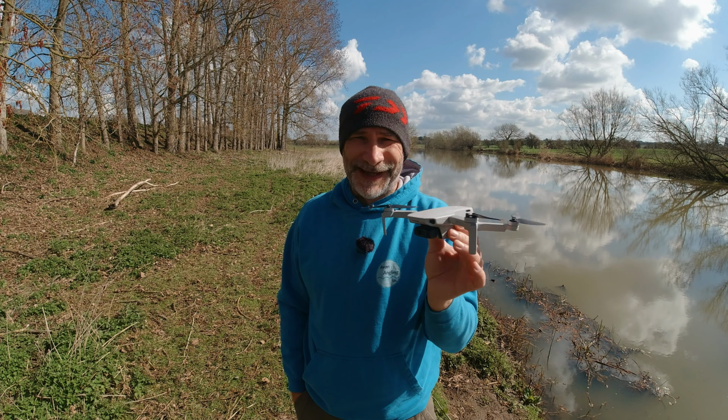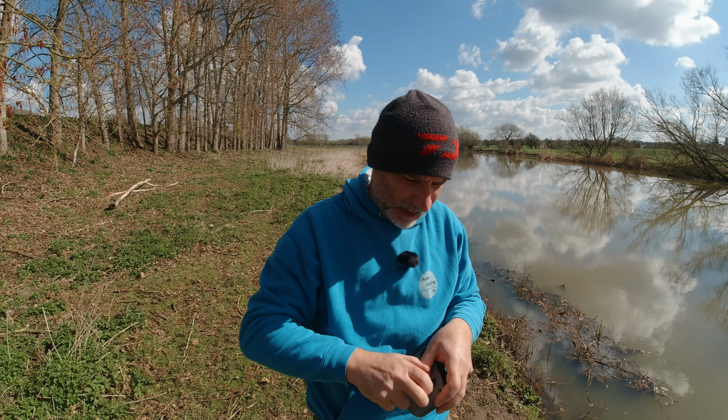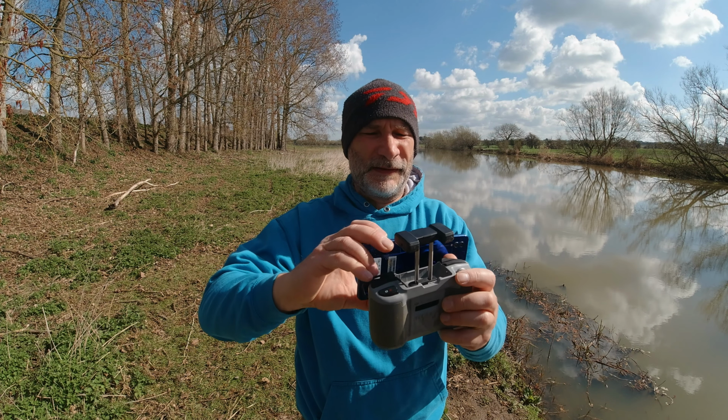All right, if I just grab the remote control, just to quickly show you how this works. I mean, obviously it's fairly straightforward. You've got the 2 little joysticks that tuck in the bottom there. They just tuck away in the bottom there. Pull them out, screw them into the controller before you use it. Like so. Grab your phone. It's just simply a case of pulling up this top bit here, pulling out the plug, and get the right one. There we go. Fixing your phone in, like so.